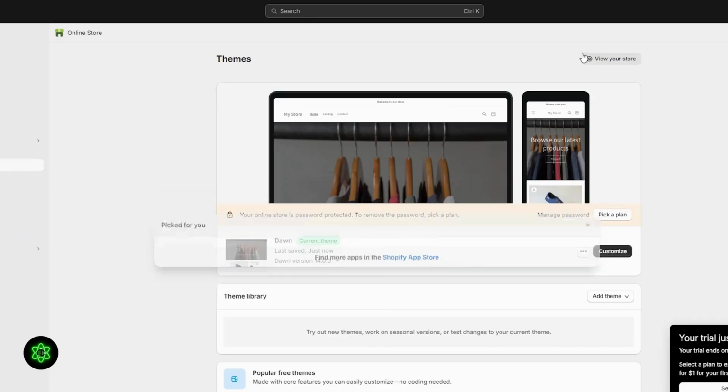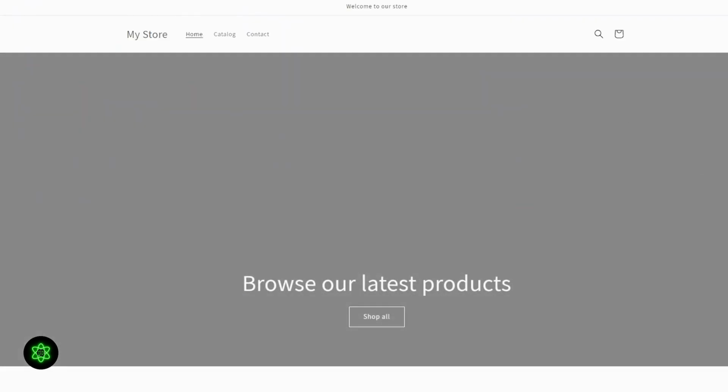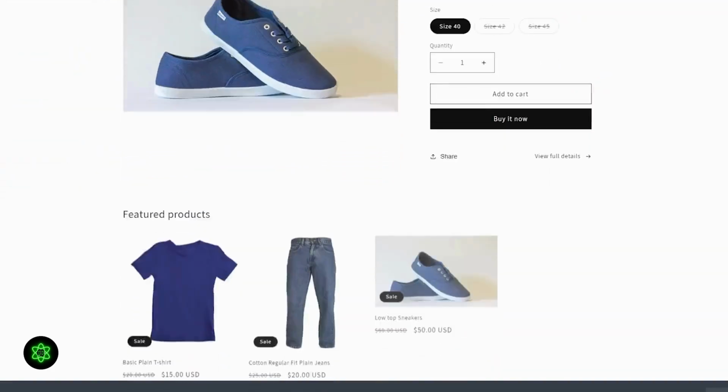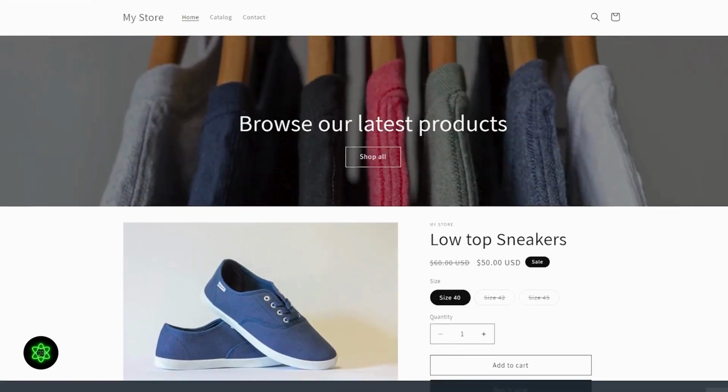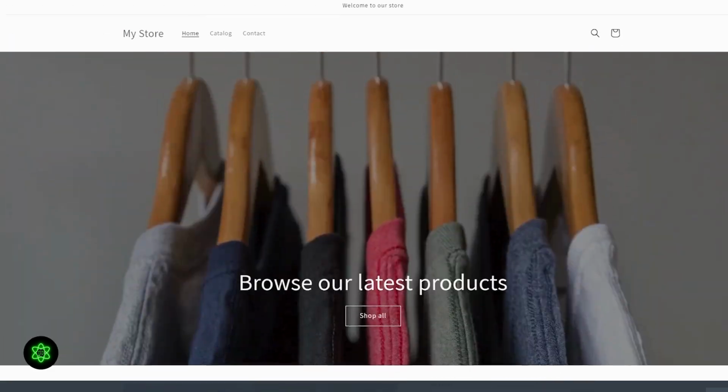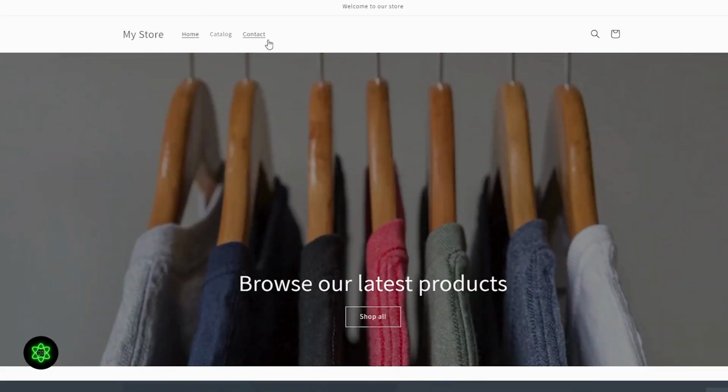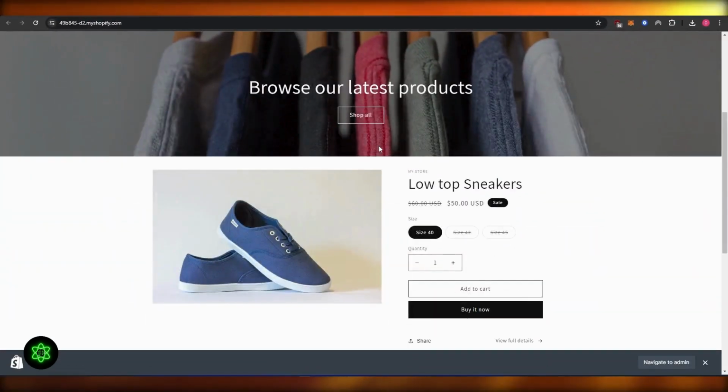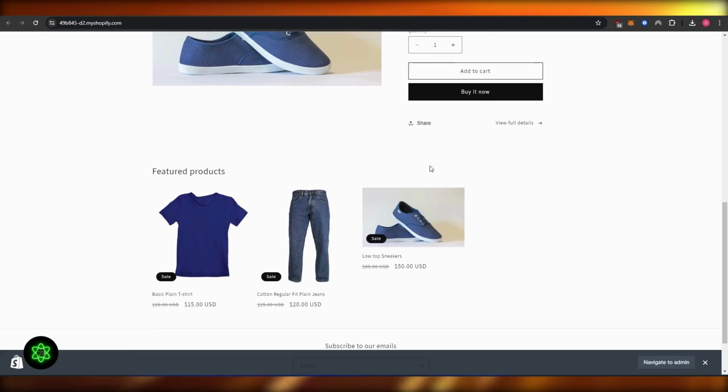But yeah, let's say once it's done, you want to view your store. Well, let's go ahead and view it. We'll click on the eye icon, and it's going to take us over here. So over here you can see this is how our store would look like. Very simple, nothing too crazy. You will have your options right here: home, catalog, contact. You can change this up as well in the editor to whatever you want. But yeah, mostly we keep it simple, nothing too crazy.